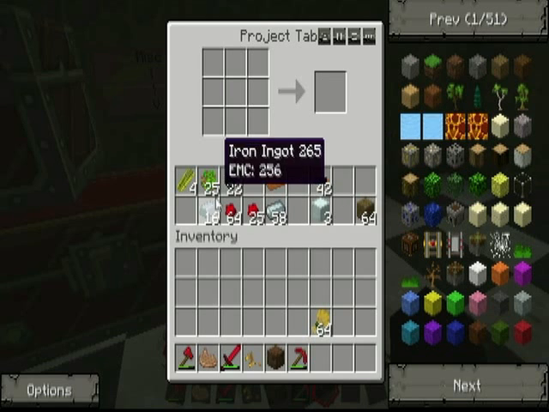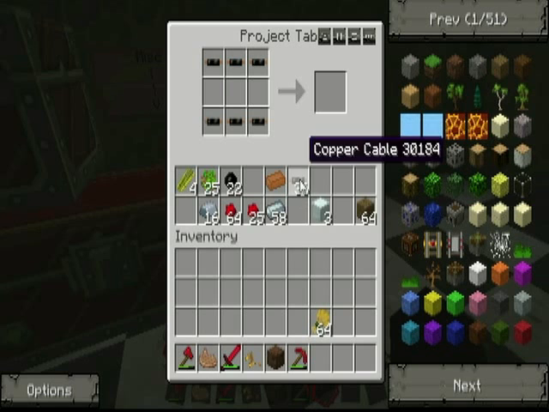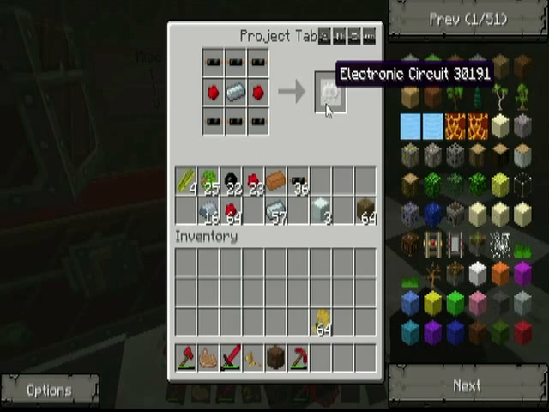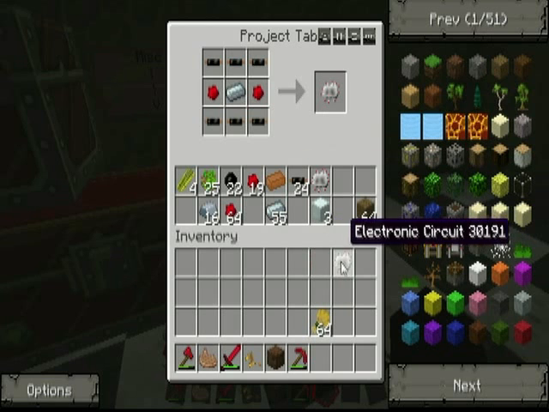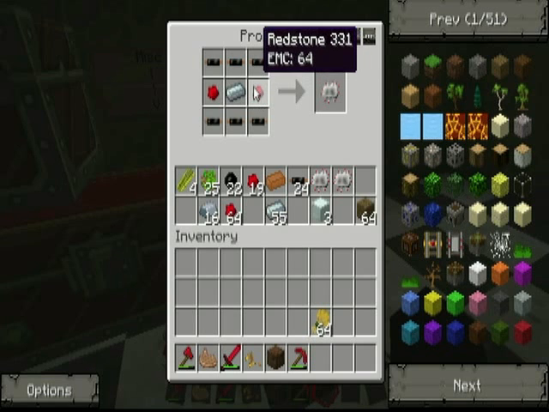So for an electronic circuit, you're going to have 3 copper cables on top, 3 on the bottom, 1 refined iron in the middle, and 2 redstone. What am I looking for? Oh, and we needed 2 of them, right? Yes. All right. That's that. Now I need you to make a battery. All right. How would you make the battery?